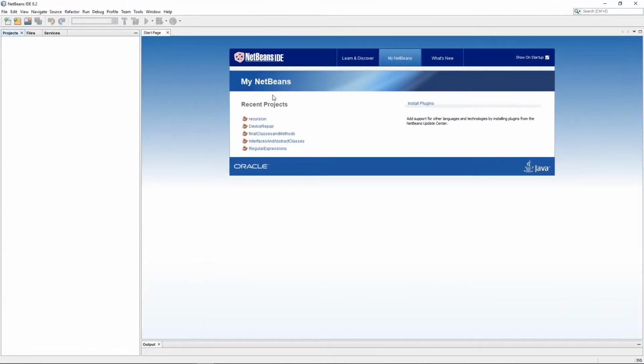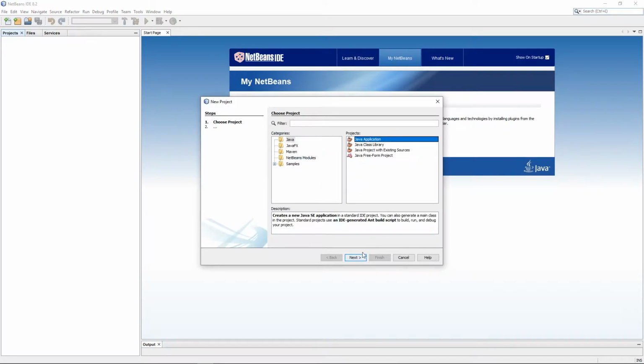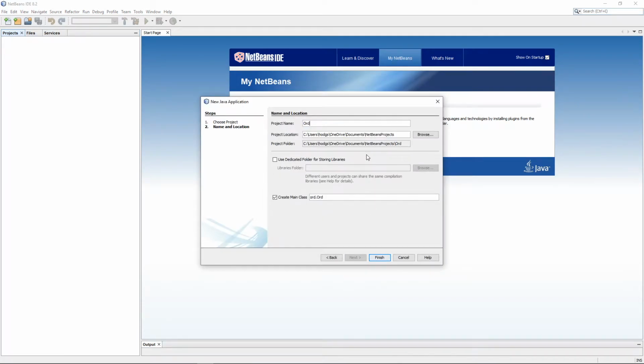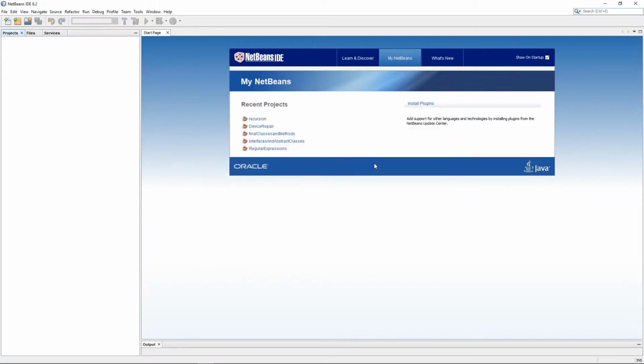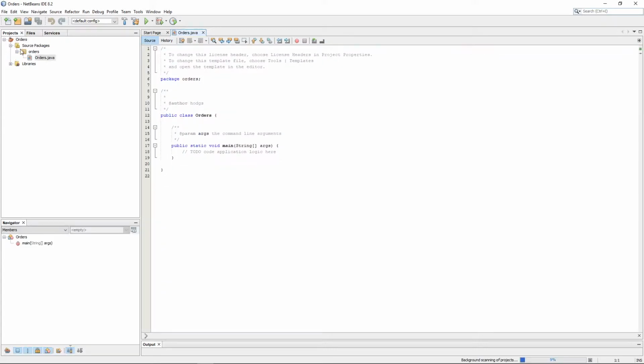Let's just crack this open on this window here. So now the first thing I'm going to do is a little bit of a tidy up. Now I'm going to make a new project. I'm going to call mine orders database. So that's going to be the project name. I might actually not call it orders. Let's just go with orders, and that'll be absolutely fine. Let's just click OK on that. So I'm just going to call it orders. That way I can call my database orders database.